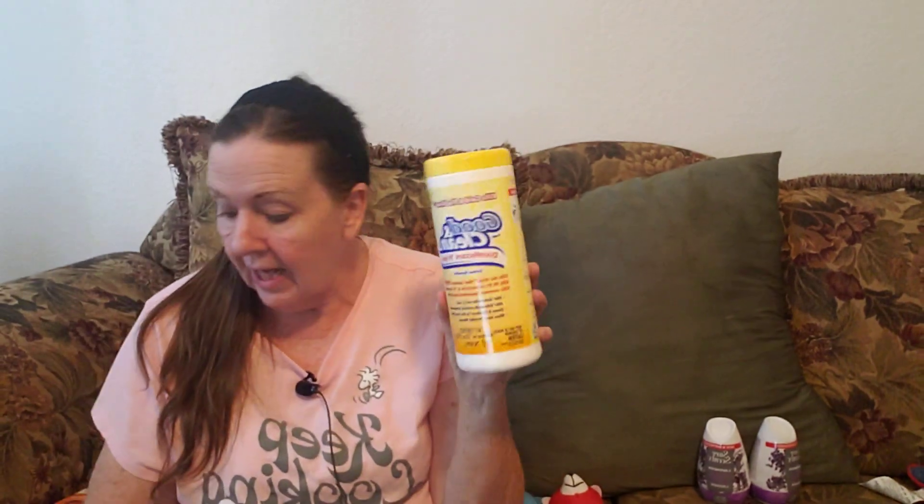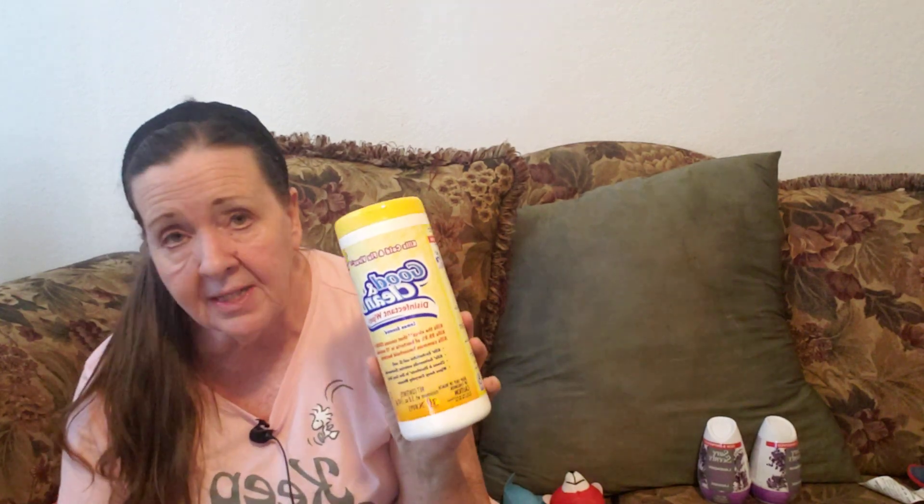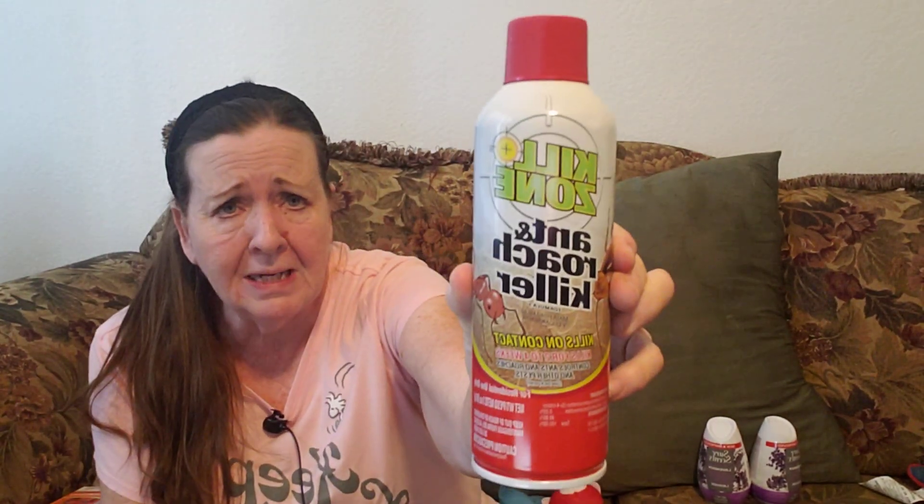I got some wet wipes. I like these — these are good for cleaning. They're really good for reselling when you have stuff you need to wipe down and get ready for pictures. I got two of these so we're stocked up for a while. I got bug killer for those bugs — I hate them. There have been times I needed some spray to just wipe them out. I haven't tried this before but I'll let you know if it works. Keep that away from Holly.